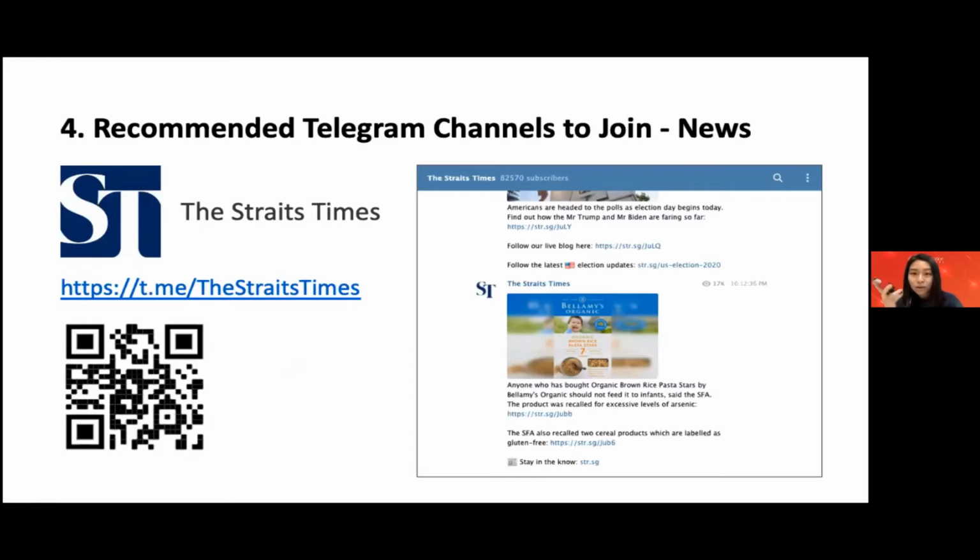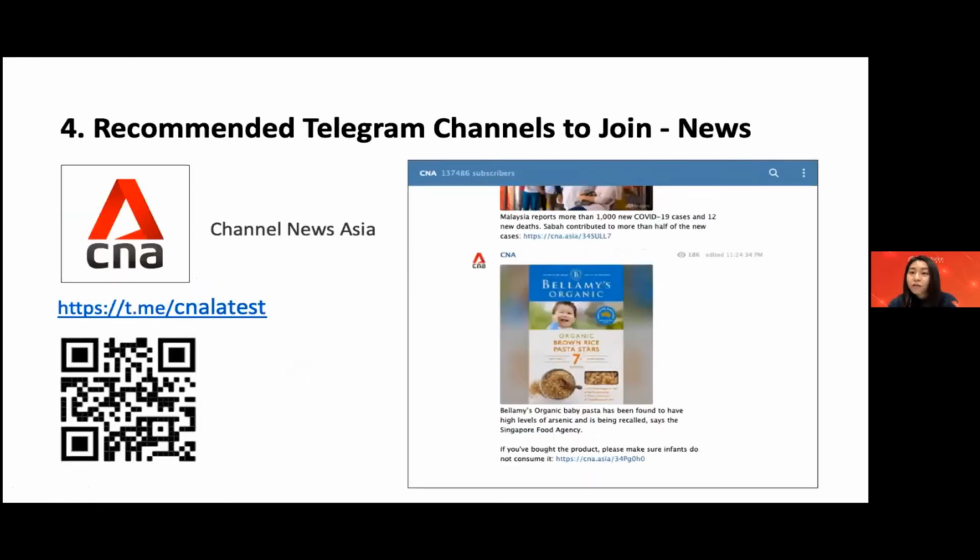So I'm using my phone here, also going through. At this moment, I'm going through my Straits Times Telegram channel. Now it's all about the US election. So now the news is on President Donald Trump and the Democrats. And then you can see at the top, you can see the number of subscribers to this channel. I think it's also a good gauge for you to see if it's reliable or not, whether the number of people are actually in this channel and getting the news as well.